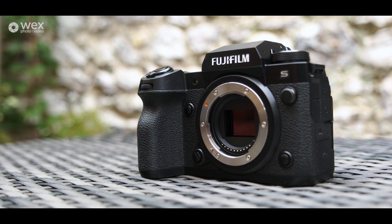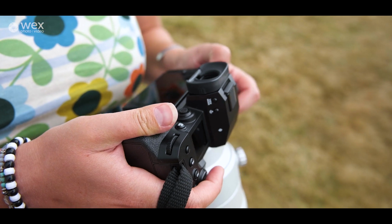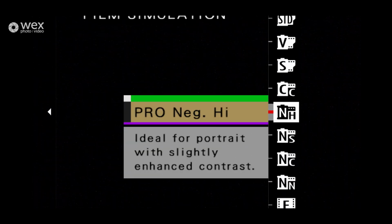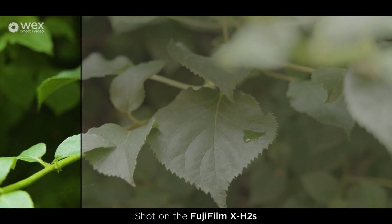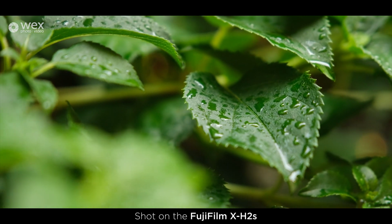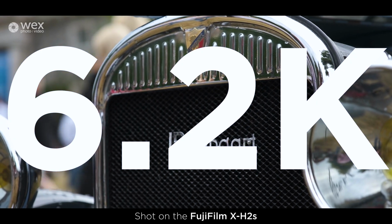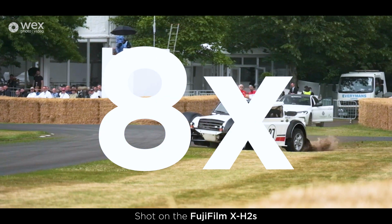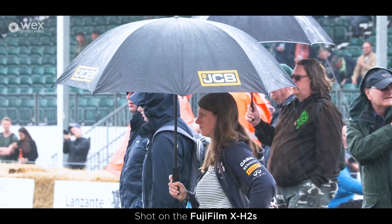So overall, what do I think of this camera and what was it like using on the day? Well, I must say I really enjoyed this camera, especially with the amount of customization you have available, from up to 18 different color profiles, including that new F-Log2, which offers up to 14 stops of dynamic range and a really nice flat profile. It was really easy to color grade, and it also offers a great amount of resolution, all the way up to 6.2K, great for cropping in on your shot, as well as offering up to ultra slow motion, 8 times slower than normal life, which is obviously 240 frames, although that is only offered in 1080p.